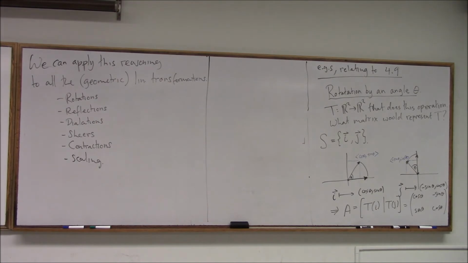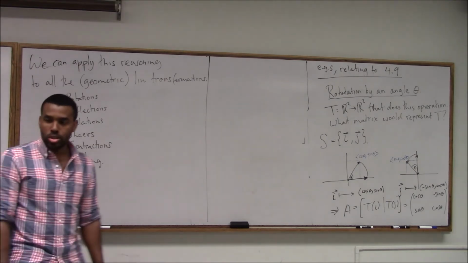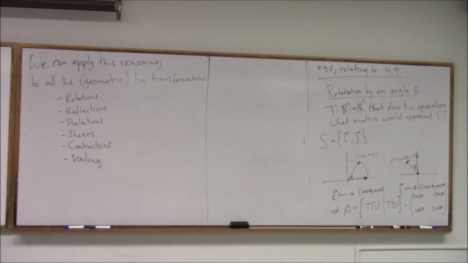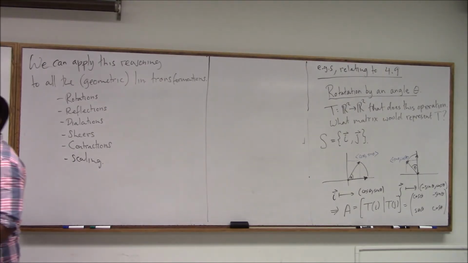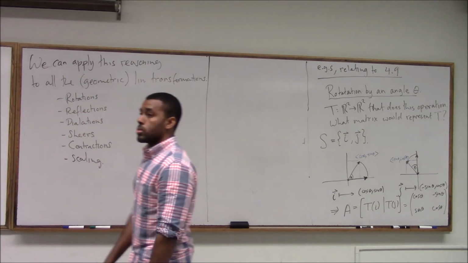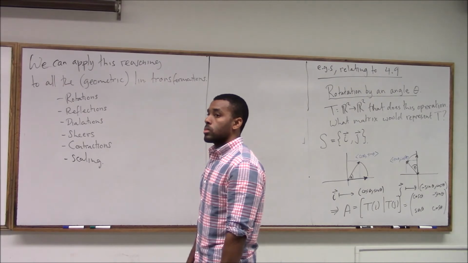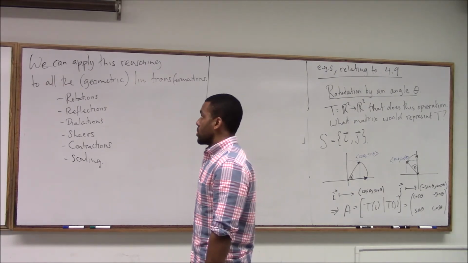Why wouldn't the translations work? If you're translating something, you'd mess with the 0 vector. In other words, things that pass through the origin wouldn't necessarily pass through it anymore. Yeah. So then any linear transformation, if its domain is a vector space, then its output is by necessity also a vector space.